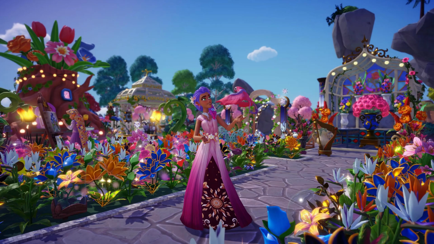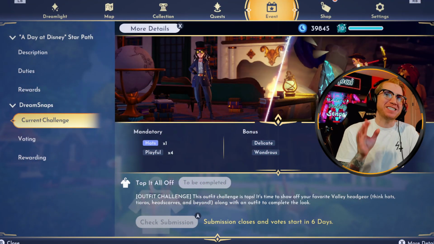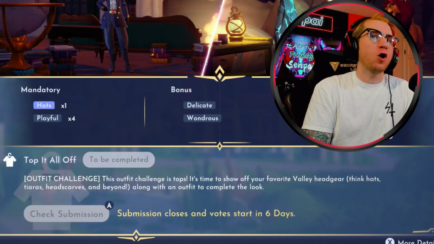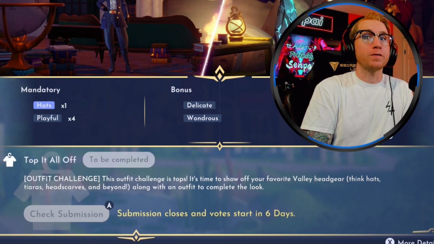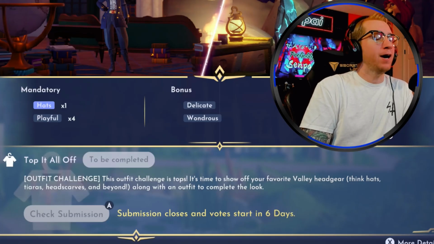And with that, let's move on to the newest Dreamsnap challenge. All right, and it looks like this week we have a pretty interesting outfit challenge. This week's challenge is called Top It All Off, and it states, this outfit challenge is tops. It's time to show off your favorite valley headgear, think hats, tiaras, headscarves, and beyond, along with an outfit to complete the look.